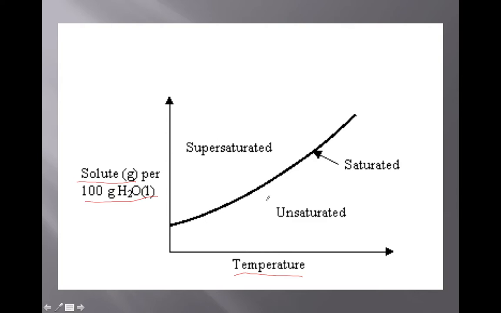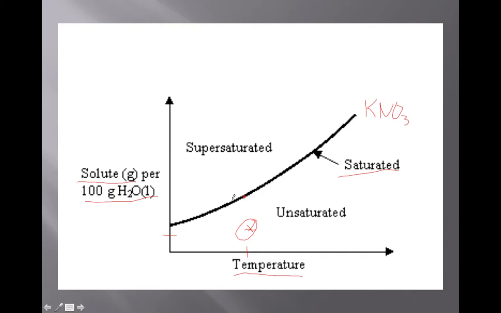If we're looking at this line, let's pretend that this line belongs to KNO3, potassium nitrate, and this is the solubility graph for potassium nitrate. If I have an amount of solute over here and a temperature here, and they meet at this point, this is going to create an unsaturated solution because it is below the line. If my amount of solute and my temperature, if I connect those two dots and they end up right on that line, that is going to be a saturated solution. So anything that falls under this line is unsaturated. On the line is saturated.